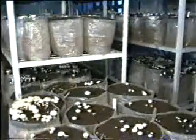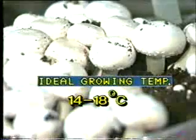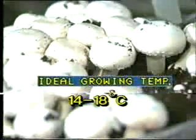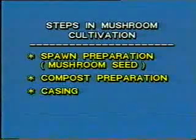Button mushrooms are grown indoors on a specially made substrate called compost, which is either filled in poly bags or spread on shelves. This mushroom requires cooler climate, and the best suited temperature is 14 degrees Celsius to 18 degrees Celsius with a high humidity and ample ventilation. This is why its production is popular in the hills of Himalayas and during the winter in the northern plains.